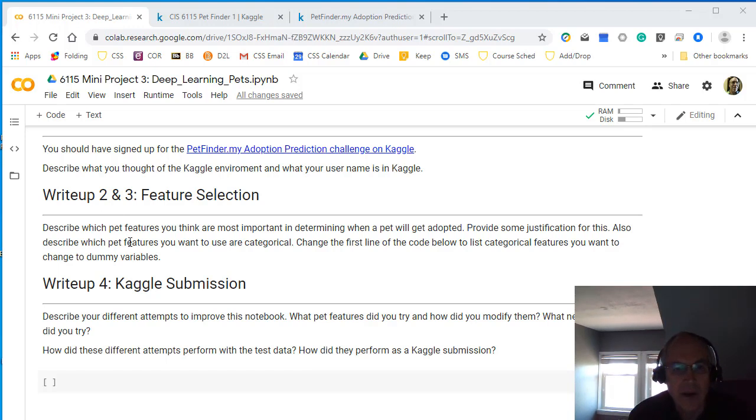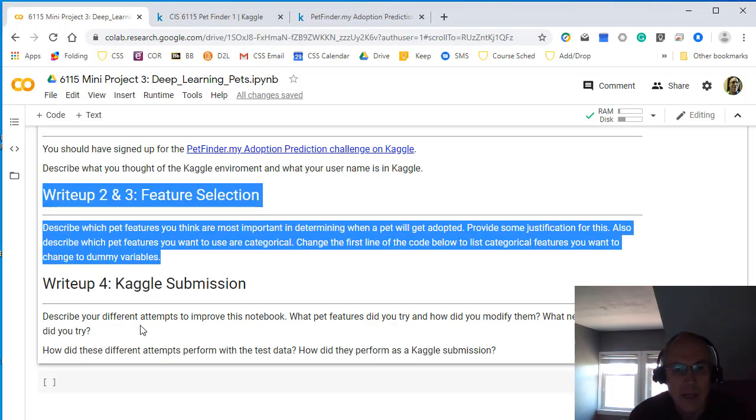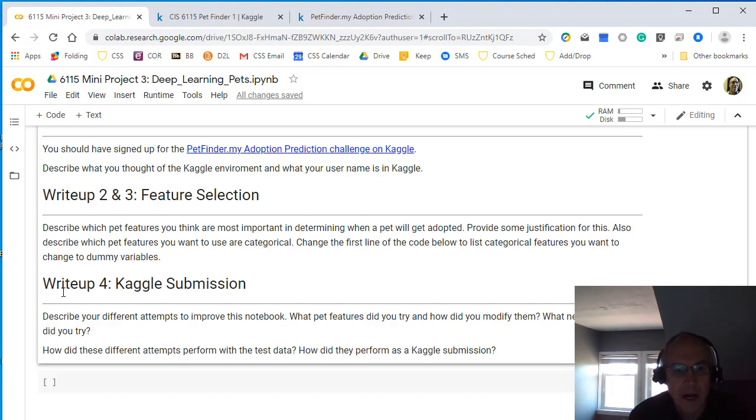I assume there'll be a fair amount of discussion in the discussion areas on this this weekend. And then talk about your submissions: describe the different attempts you made to improve the notebooks and how you did. How did your Kaggle submission perform as compared to the test data, and so on. So just summarize your experience with this.